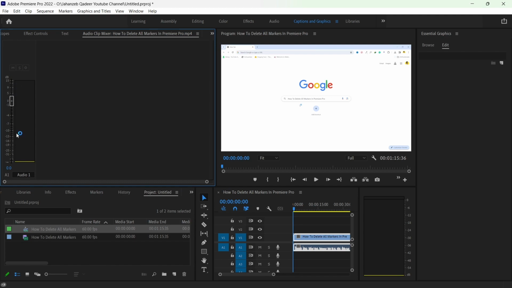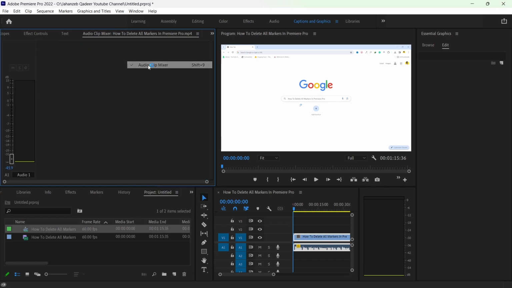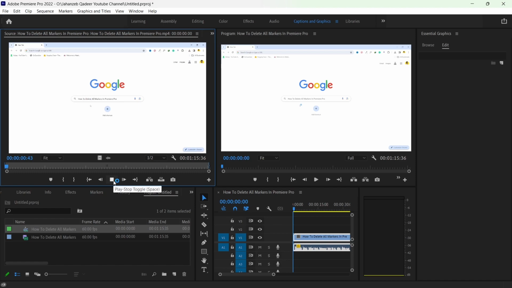this panel will appear. So if you want, you can click on mute track, and if you want, you simply need to hold that and drag that to the bottom. So now I'm going to show you there is no sound. Let me mute this one. Okay, and now you are able to see there is no sound.